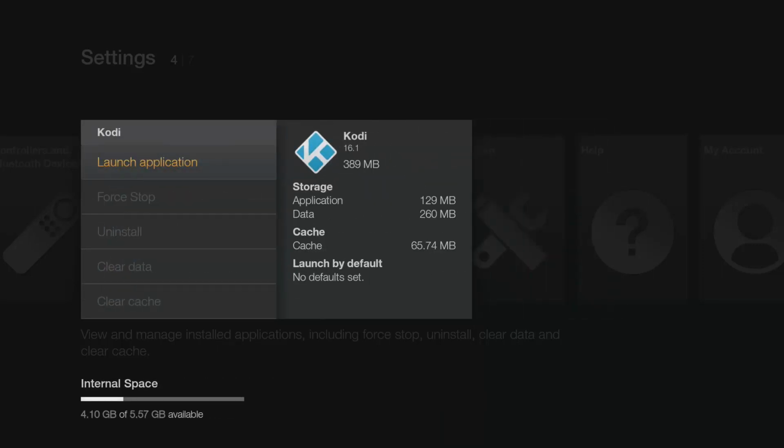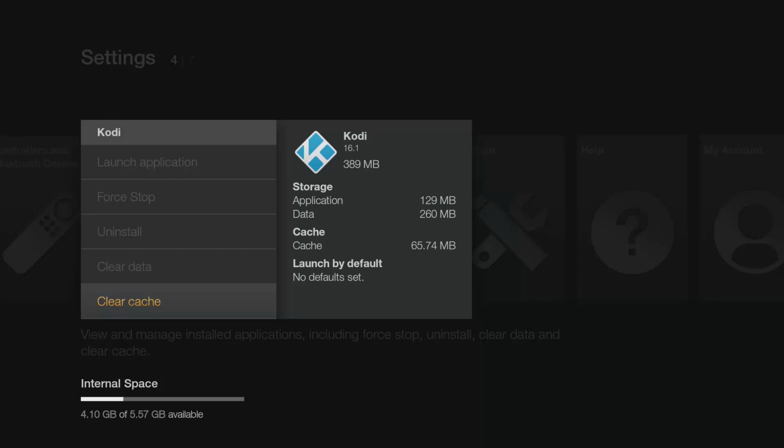Because I just pressed the home button guys, the media center is still running in the background, so I'm just going to force stop it. Now, the purpose of this tutorial is to show you how to start fresh with a fresh setup without uninstalling everything, clearing everything, or factory resetting everything. There is no need to factory reset, just to clear your cache and data on your media center.